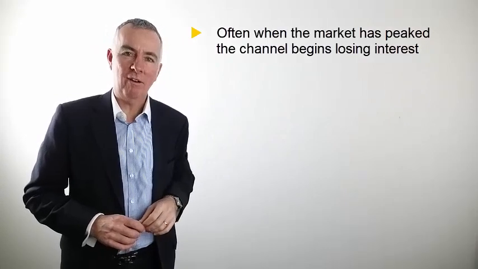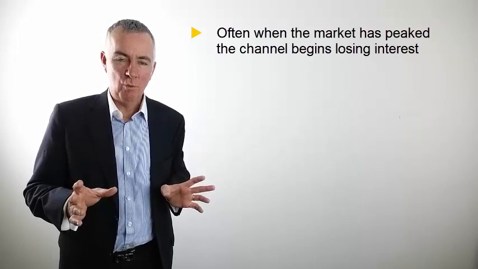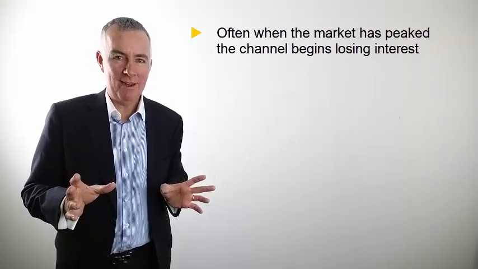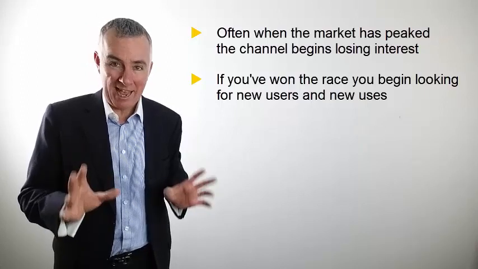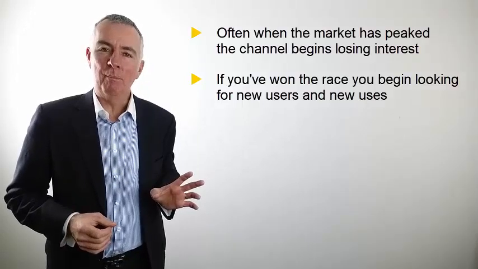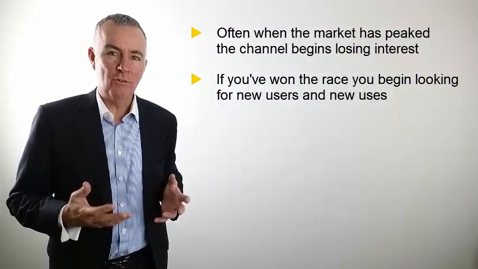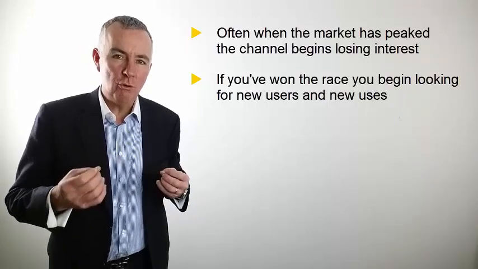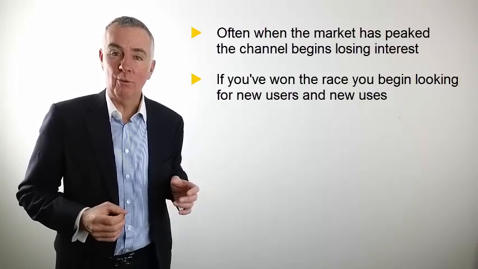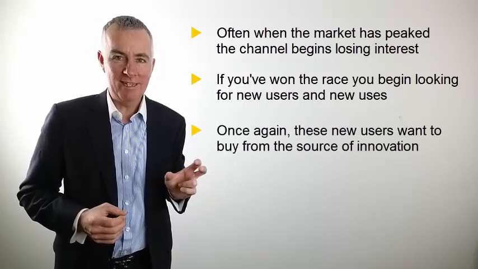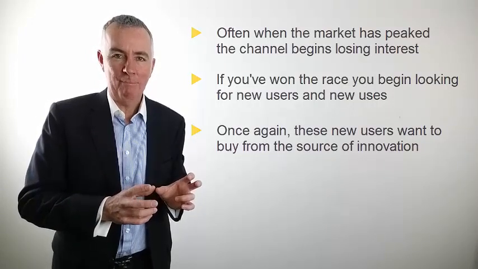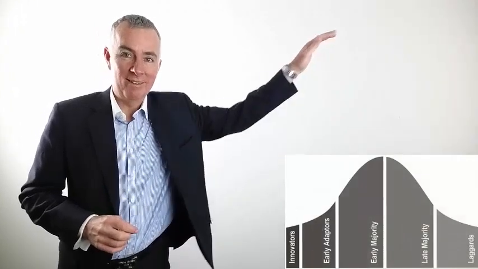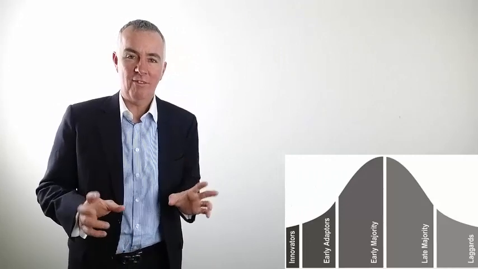Now, now the market starts to decline, where are we at there? What's the buyer looking for? Well, frankly, if you've run the race and won, you're the gorilla in that market, you get two choices. If you haven't run the race and won, you're probably exiting the market at this point or being bought out. Now, if you have won the race and you're the gorilla in the market, then probably we're actually looking for new users and new uses. Well those new users and uses are like new buyers. So once again, they want to buy from the innovator. Whoever it is that's innovating, whether that's you or a third party, that's who they want to deal with. They don't want to deal anymore with a convenient buyer. It's now up to the innovator to sell directly. In the main, therefore we've gone direct, indirect, direct again and still direct at the end. And that's the best channel partner strategy.